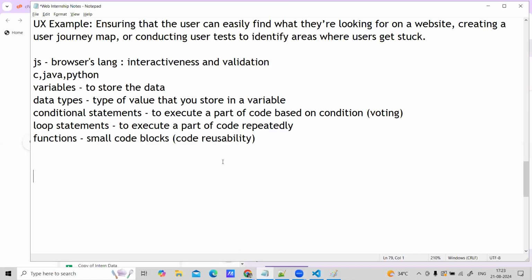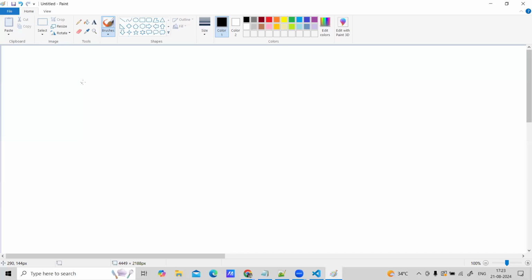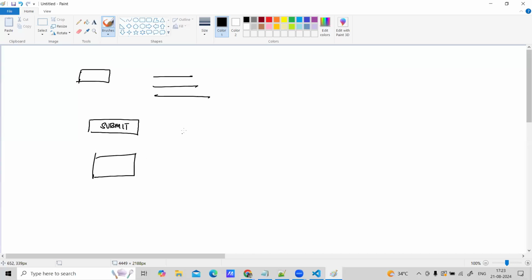Now, let's get into how JavaScript is used inside HTML. Okay, why does it come into picture and how JavaScript is used inside HTML? So basically, when there is a web page, okay, so you have a web page and in your web page, you have all these images, you have all the texts, and then you have a button. Let's say you have a submit button, okay, and you have other images, you have Google forms attached to all this. Okay, now what are all these? All these are elements, right? All these are called elements in a web page.